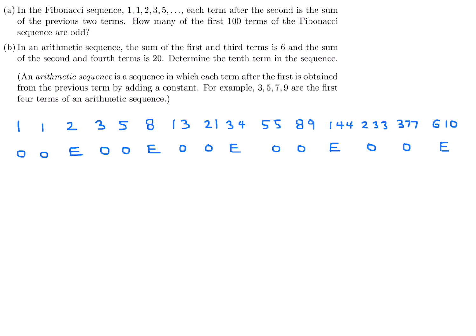Okay, well, I think I can figure out a pattern here. It's OOE. So they're saying when you write 100 of these terms, how many are going to be odd? Well, it seems like every 3 there's 2 odd. So using that, I can extrapolate. So in the first 99 terms, if you break those up, since every 3 produces 2 odd, 2/3 of the terms are always going to be odd. So in the first 99, 2/3 are odd, so that's 66 are going to be odd, and then the other 33 will be even.